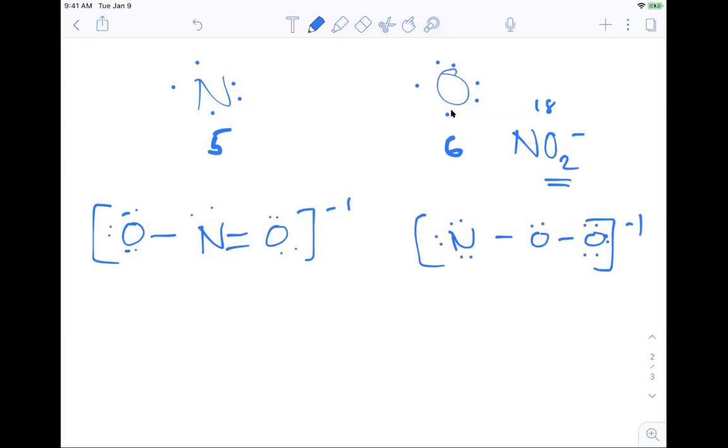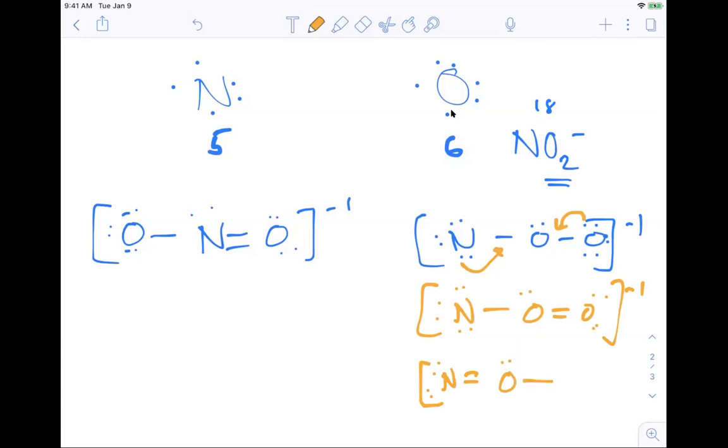No problem. I'm going to have to do the same thing because the oxygen in the middle is not happy, so I'm going to have to form a multiple bond. Where you form the multiple bond is totally up to you. Let's just pick that one and draw this structure. Well, actually, now we've got multiple structures. Or I could do this. That's different, right? Because now I'm making a double bond from a nitrogen rather than the oxygen. So that's actually a completely different structure. And 2 dots there, 2 dots there, double bond O, single bond O.